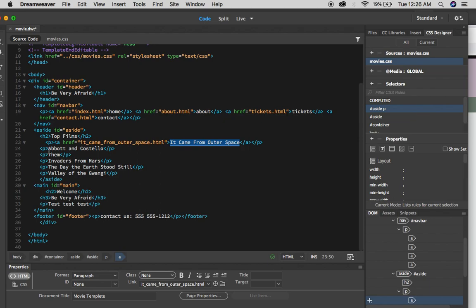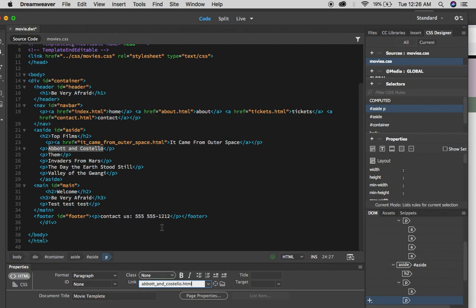Next, Bud Abbott and Lou Costello, or Abbott and Costello. Links. Once again, no capital letters. Yes, I'm talking to you who just typed capital letters. Underscore .html.